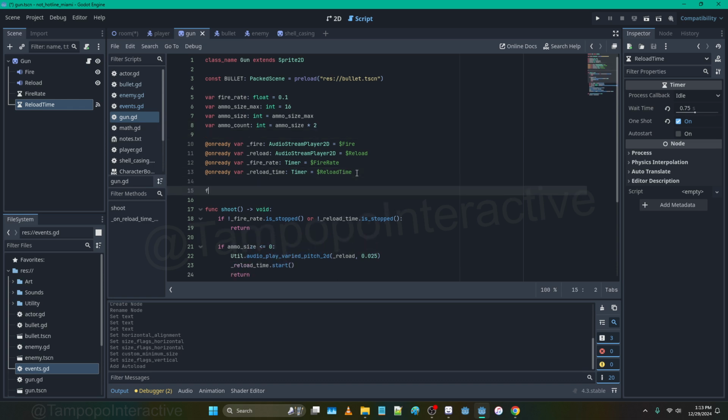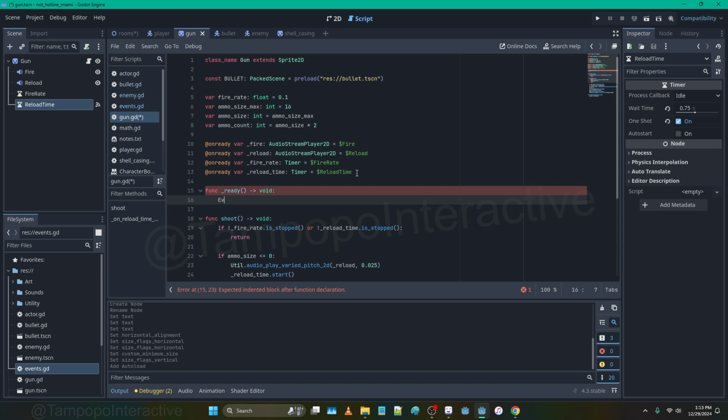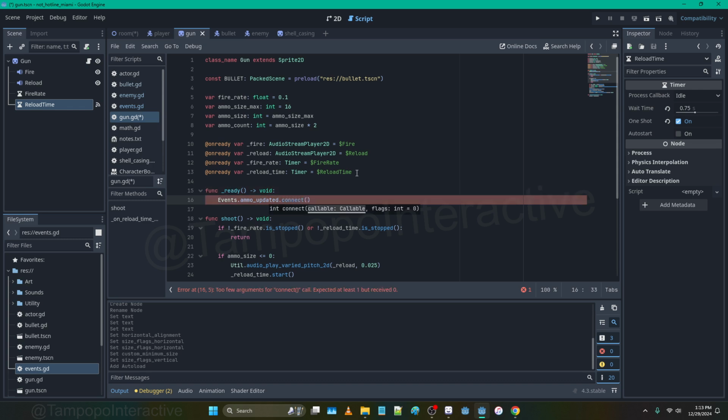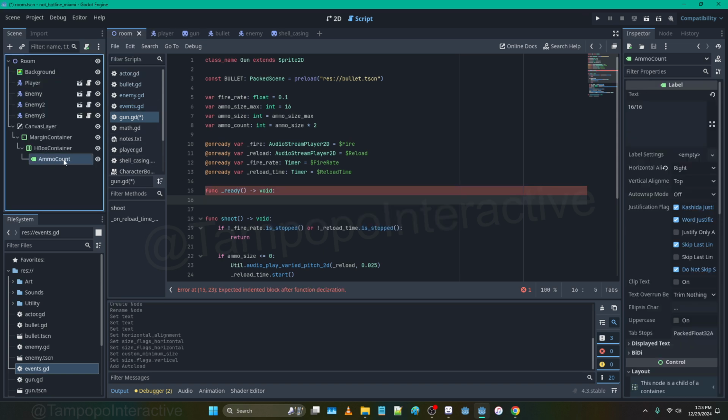But the important thing at this particular moment in time is that we need to call ammo updated and .connect. No, sorry. We're going to go back to the room and ammo count.